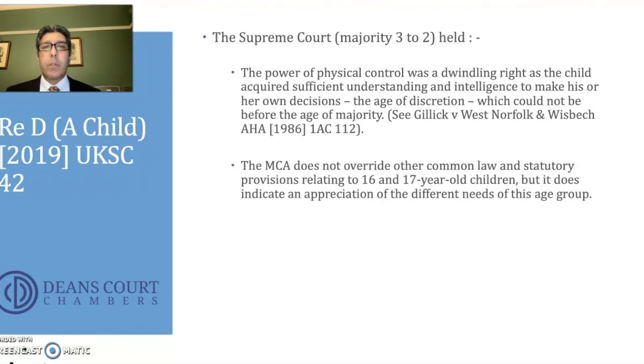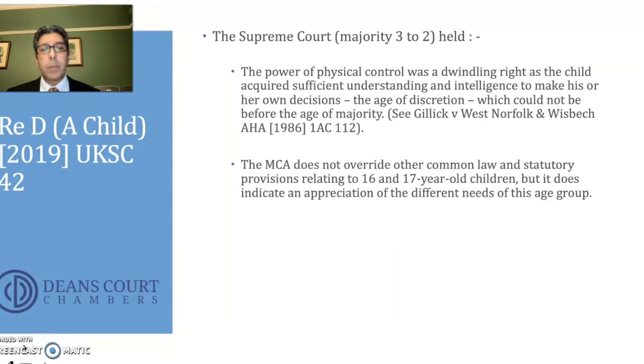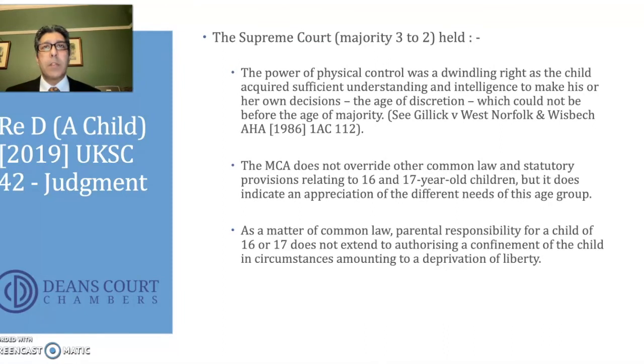When the matter came before the Supreme Court, in a majority of 3-2, the court held the power of physical control was a dwindling right as the child acquired sufficient understanding and intelligence to make his or her own decisions. That the Mental Capacity Act does not override other common law statutory provisions relating to 16 and 17-year-old children. As a matter of common law, parental responsibility for a child of 16 or 17 does not extend to authorising a confinement of the child in circumstances amounting to a deprivation of liberty.